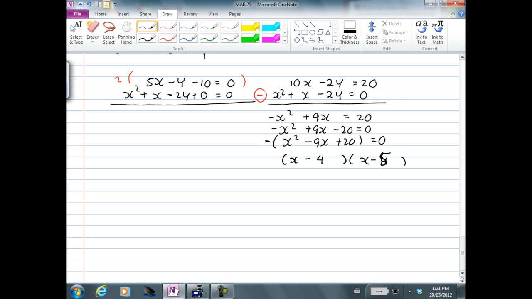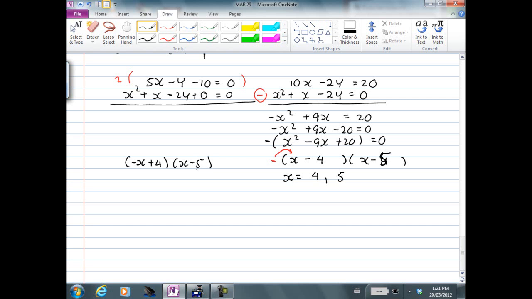Now, but we're not done. This is called factoring. I'm not asking you to factor. I'm asking you to solve it. X equals to 4. X equals to 5. What about negative sign? Good question. So there's a negative sign right here. If you bring this negative sign in, let's say bring it into the first bracket, you have negative x plus 4, agree? Times x minus 5. You still get 4 and 5 no matter what happens.